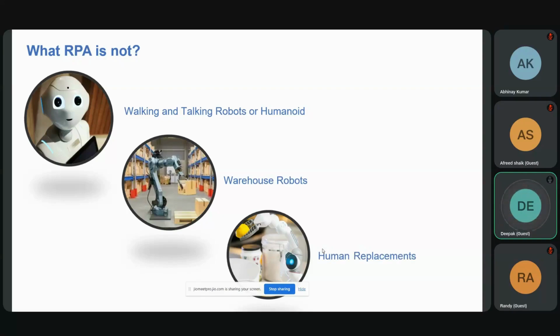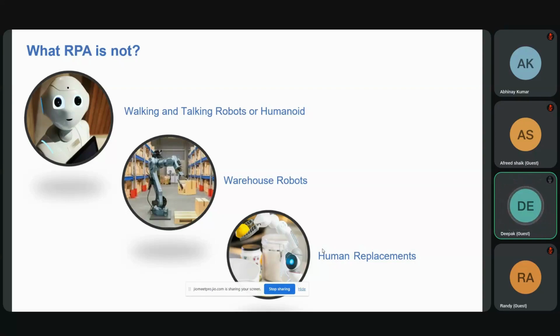So exactly not, these are all not related with RPA. RPA is a software bot system which will get installed into your environment, and based on our command, it will act. So it's software, not a hardware component.